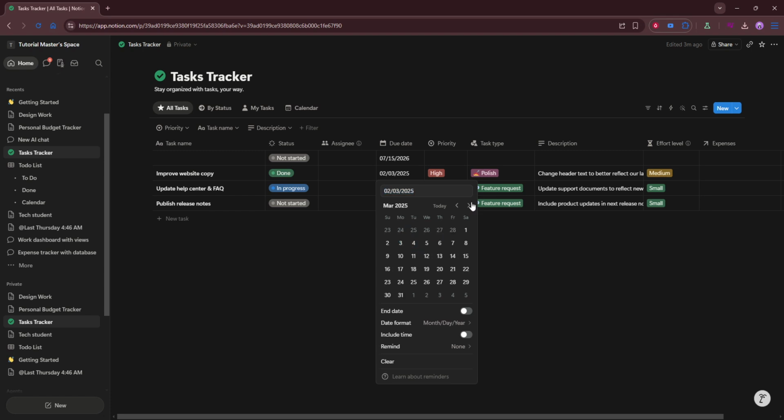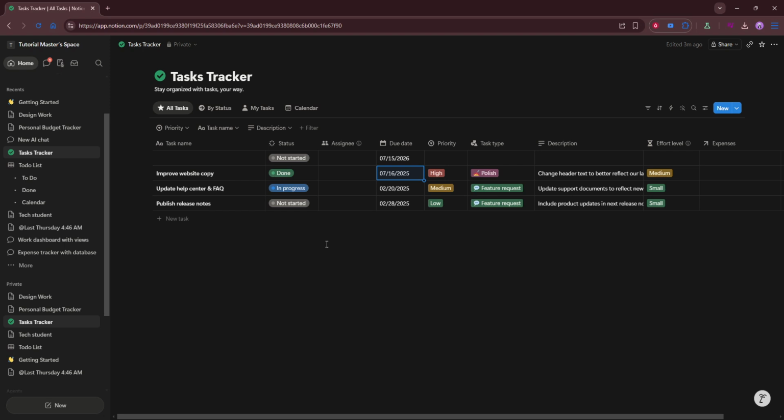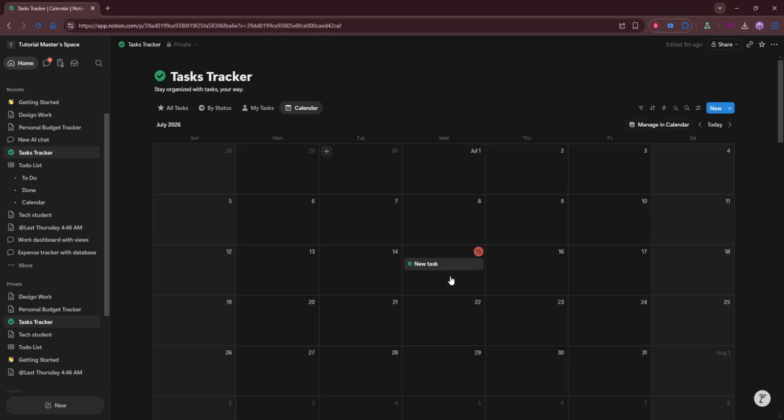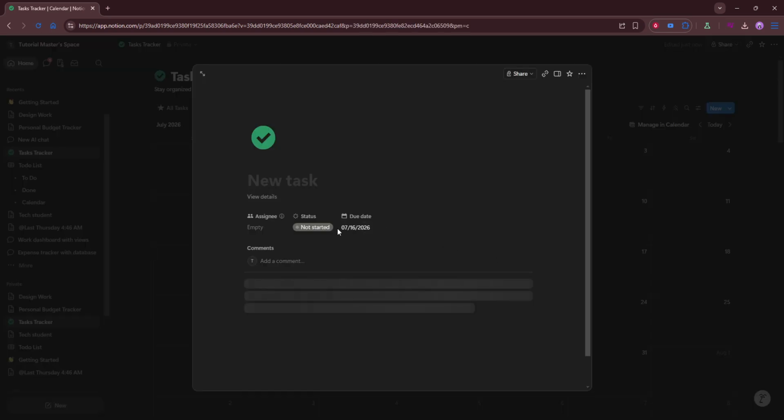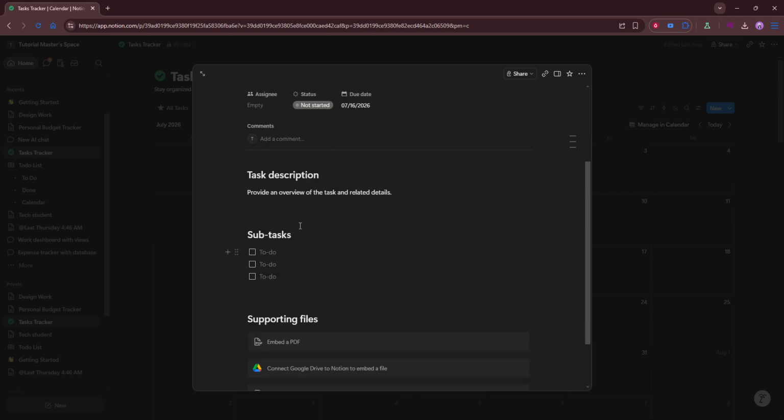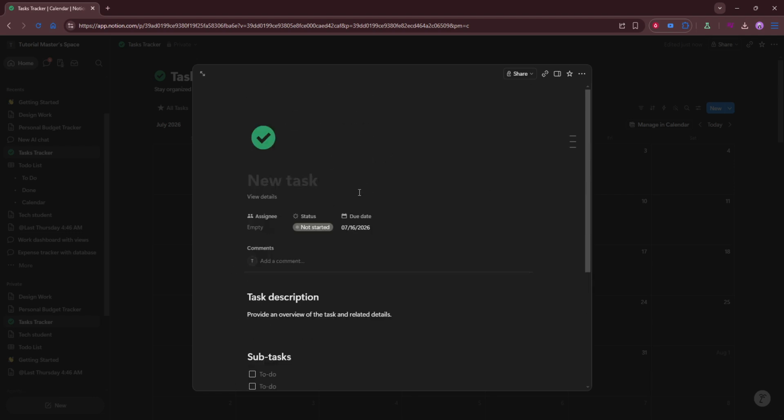Now add a new task on the correct date. Click on that date in the calendar and create the task from there. Doing it this way helps ensure the date is assigned automatically, which reduces mistakes and saves time. After that, fill in the task name, time, status, and any other details your database uses. Be as clear as possible when naming the task so it's easy to recognize later. Adding the correct time can help with daily planning, and updating the status right away keeps your workflow consistent.